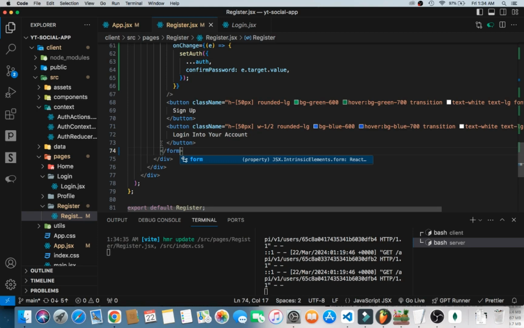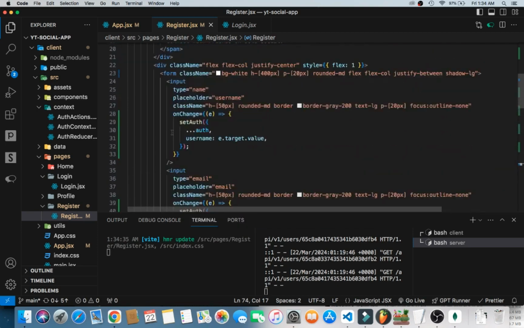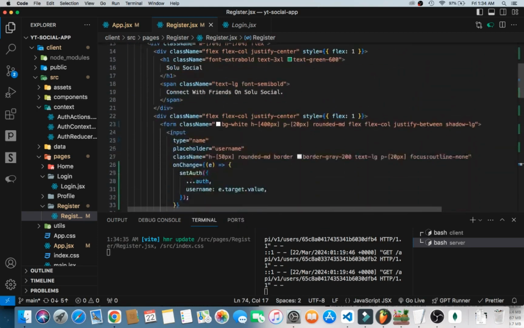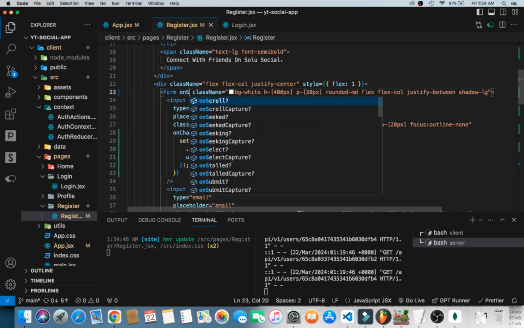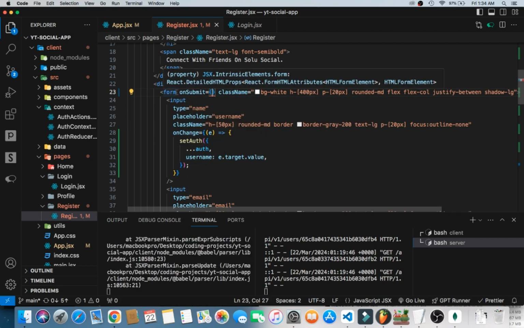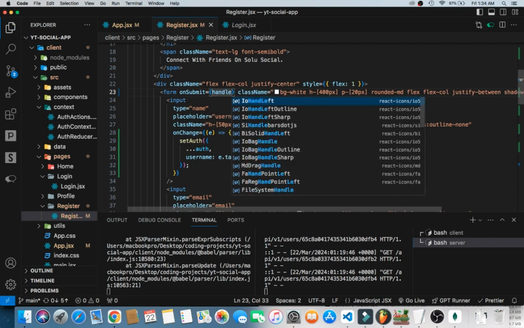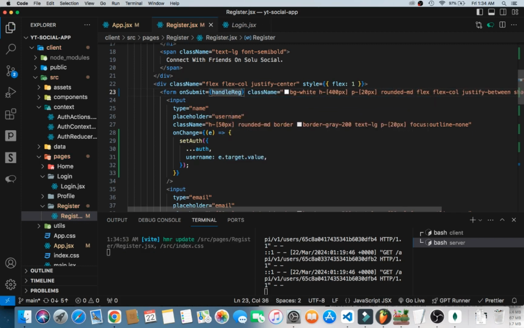Right, now that it has been made a form, our main aim right now is that this form is also going to have an on submit. So I'm going to say on submit, and this on submit is going to have a handle register function.